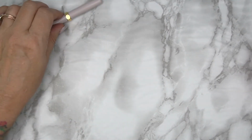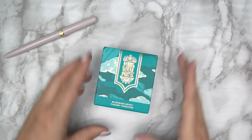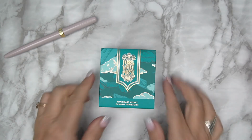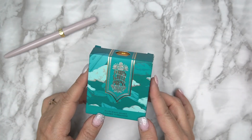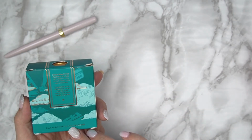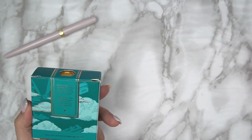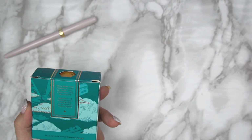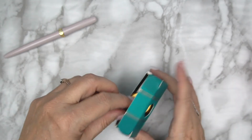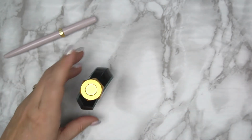So let me take those out and show you. The colour that's in there at the moment is this one, which is Bluegrass Velvet. And yeah, very nice. Fall in love with writing again. Ferris Wheel Press fountain pen ink, sorry, is water-based, evenly toned, rich and saturated. So they're all water-based, which is great. If you're going to use it in a bullet journal, you can actually use it to watercolour with.